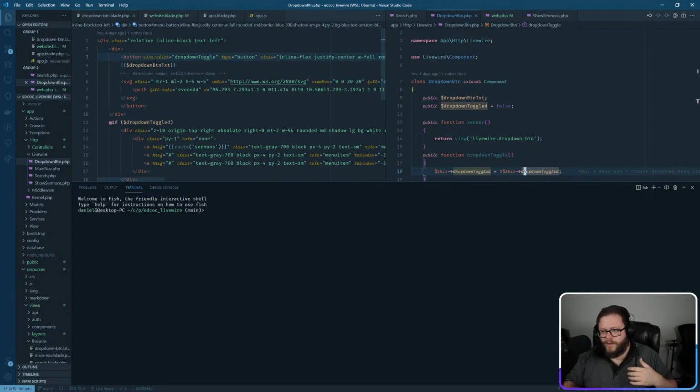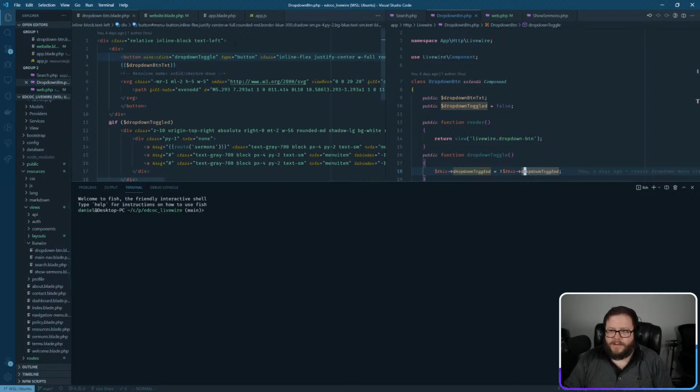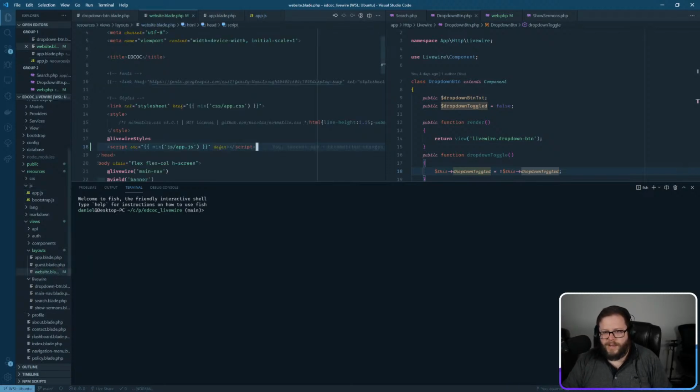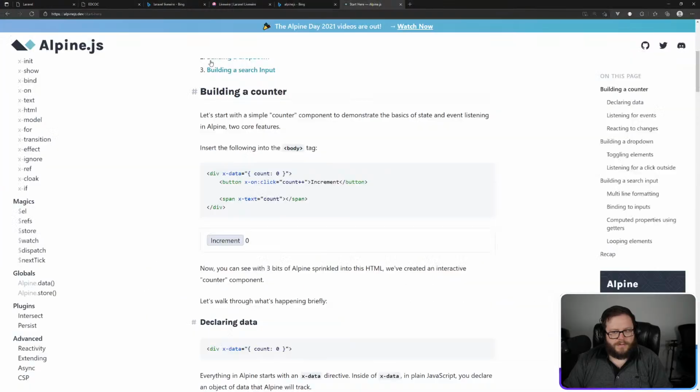Because we are using a Livewire install on top of Laravel, it's included for us for free. All of that stuff is there because in our app.js file, we've already included Alpine and called Alpine start. So we got that for free. The script for the mix file is in our blade layout. We're good to go. We can use it right here. So we're going to look at the documentation, and we just do x data equals.